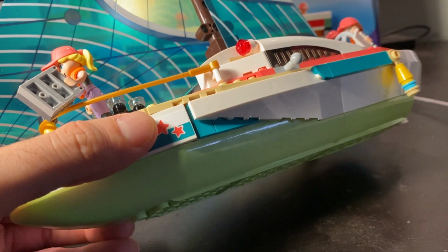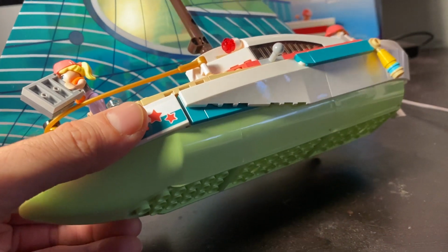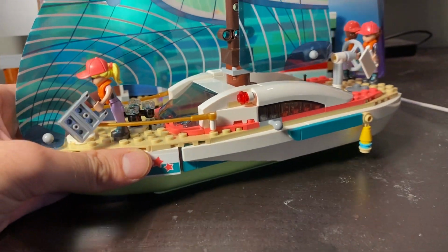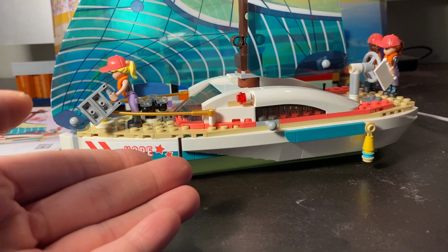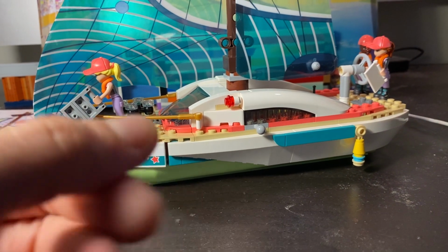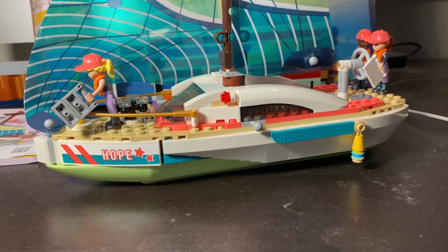I would say in 2025 there'll probably be a new sailboat for the Lego Friends line. Not sure they would use the exact same pieces. So that's part of what sold me on the set. And really just the sleek, curvy design and use of the white slope and wedge pieces really did sell me on the set. I really like those types of pieces and it makes this boat look rather luxurious.